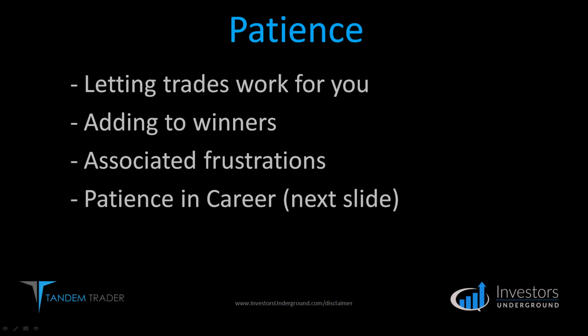Sometimes you're going to add, and that was going to be the top. And the reason you added is because it was kind of a free trade. You're using the unrealized gains that you've built up to your advantage to let that trade work. And when it works, you have more size. When it doesn't, it was a quote unquote free trade. So that's the downside to having too much patience. But there's a whole learning curve that comes with that.